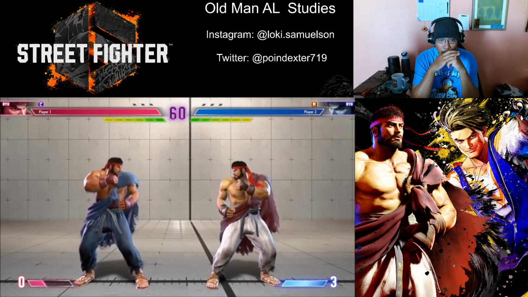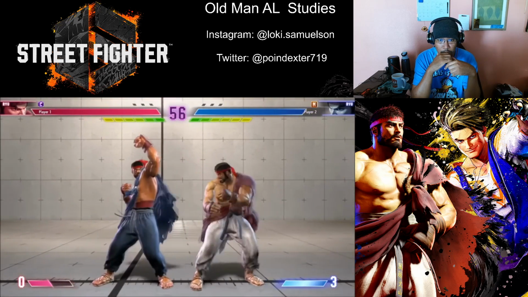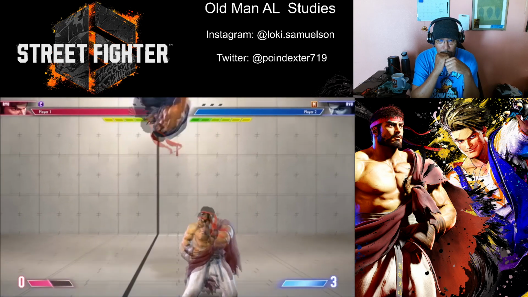And when I say point blank, I mean it. It doesn't even work after a jump in, unless it's a cross-up, which pushes the opponent towards you.